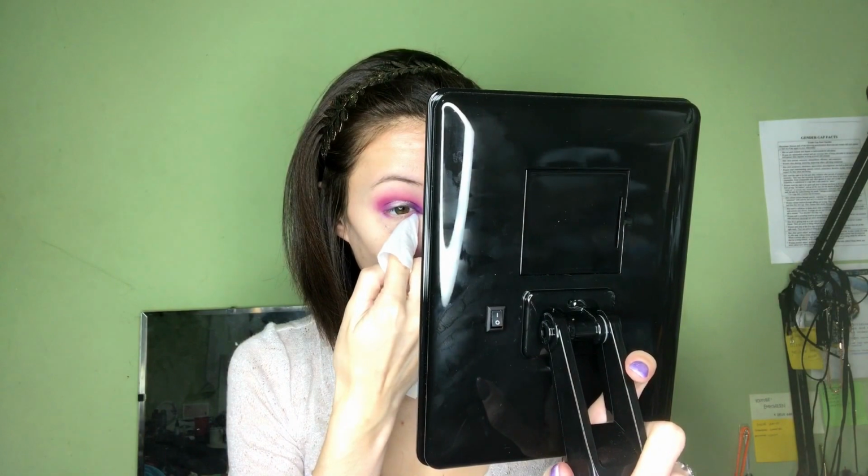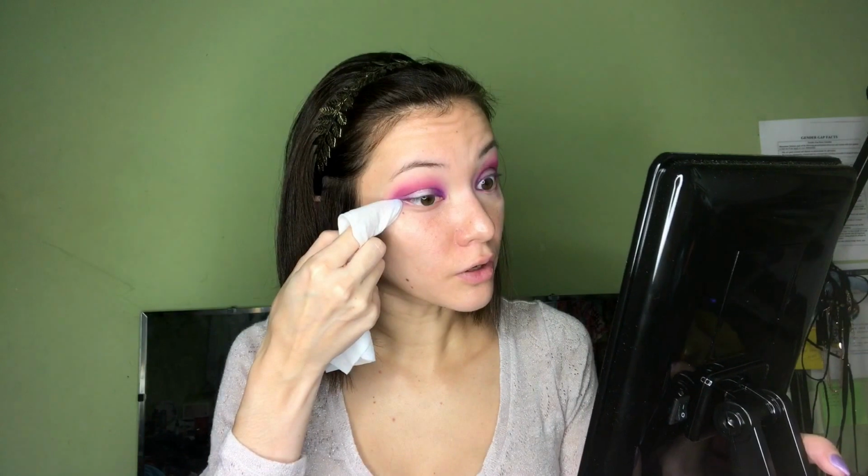Next, I'm going to be taking my Neutrogena makeup wipes. Just gonna take one. I learned this trick from Desi Perkins. We're gonna go back on the under eye after I'm done doing my makeup, my face makeup, obviously. And so for the makeup wipe, if you have nails, it's going to be easier for you. Just go like this. Clean up anything under here. And you're going to go just like that. So for the other side, you're going to do the same thing.